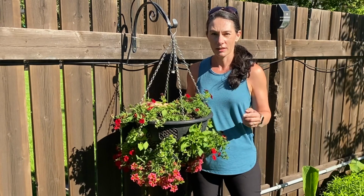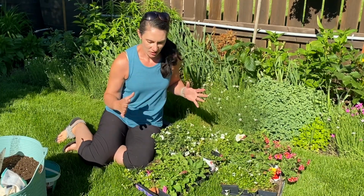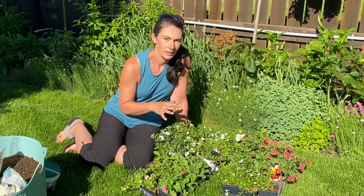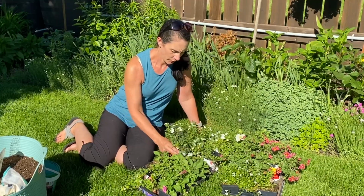So let's look at the plants that I've chosen for the other two hanging baskets I'm going to do. There's a lot of white in here, so hopefully the sun's not going to wash them out too much. It's a pretty bright day out here today. What I've chosen for the first planter is a nice selection of this beautiful bright white Calibrachoa. These are beautiful, healthy plants.